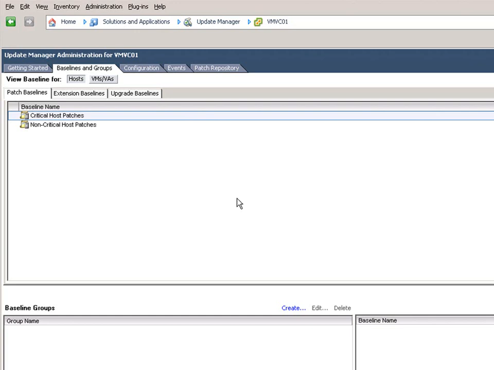Now if you're attaching a baseline to an ESX host and you do a scan and you decide you want to remediate, what happens is it'll automatically put that host into maintenance mode. It will evacuate all the virtual machines off of that host. It will remediate the host by either installing the patches or upgrading the host, rebooting the host. Once the host comes back up online successfully, it will put it back into the farm, move virtual machines back over to it. That's all part of the DRS clusters that we talked about during the course. So if you have DRS enabled, then this is what DRS will automatically do with regards to a particular host.